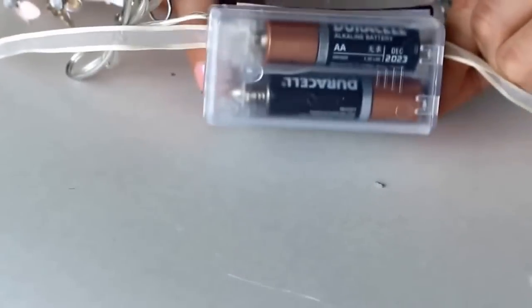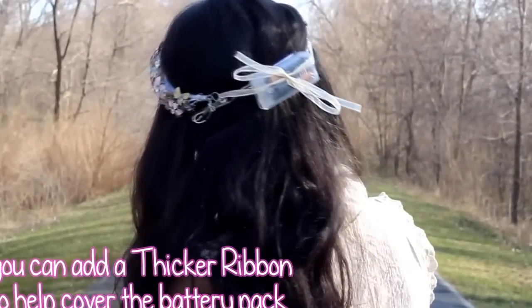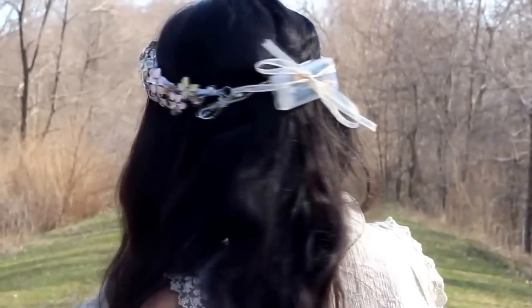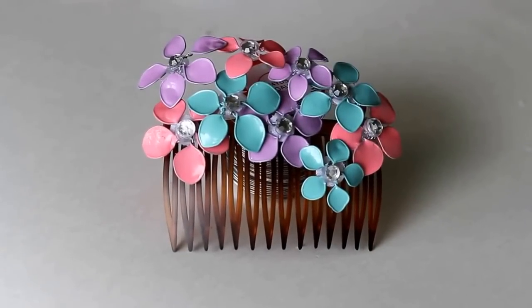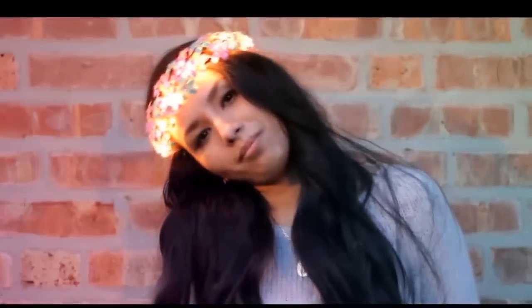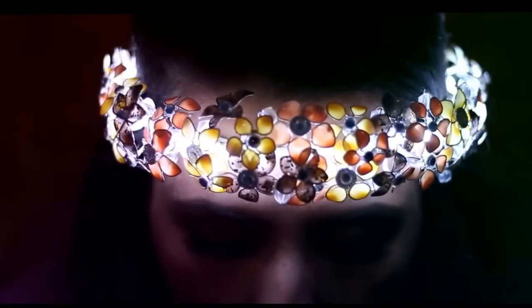And this is how the back should look once it's placed on your head. Of course, you won't have the battery pack showing there if you didn't add lights, but if you did, this is how it looks. And the nail polish flowers don't have to be just for flower crowns. You can actually attach them to some hair combs or at the end of some bobby pins. But here's the final results for the flower crowns, and I hope you enjoyed.